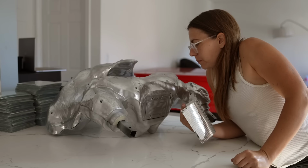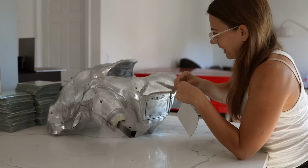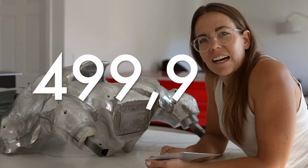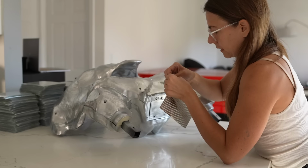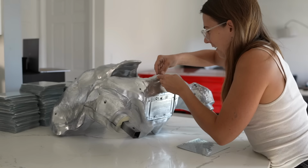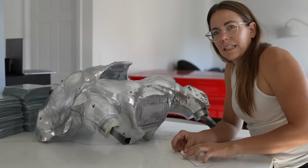Ow. I'm gonna start with his butt, because hopefully I'll be good at this by the time I get to the more visible parts. One. Okay. 499,999 left to go. I'm hoping I can do this in sections. Nope, that's two more. Okay, I'd better come up with a system. What did I get myself into?